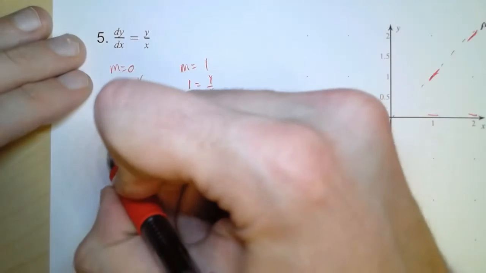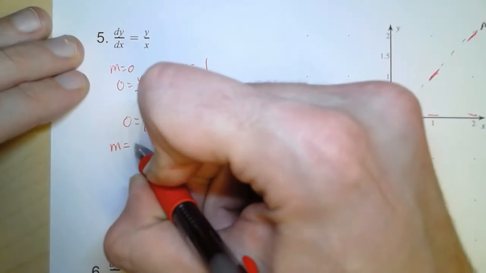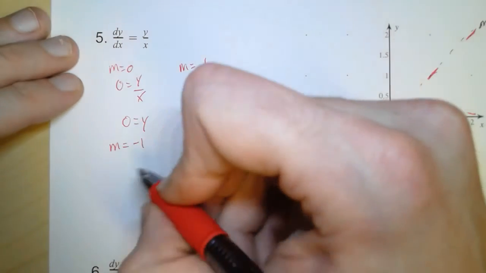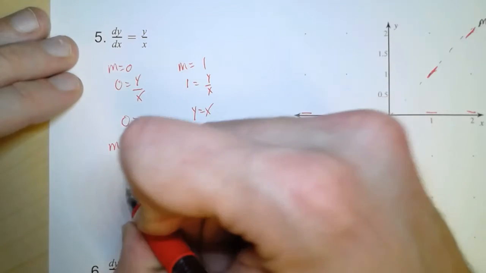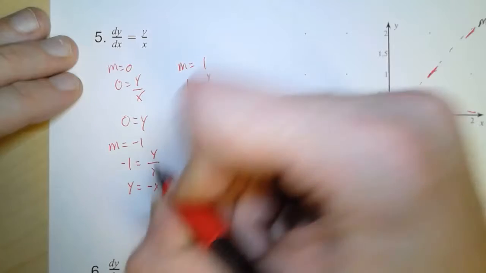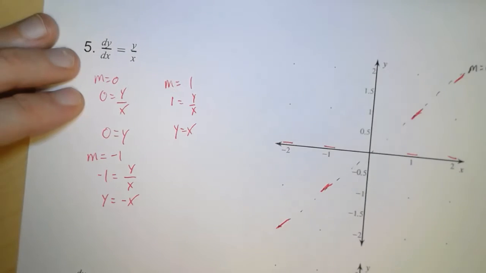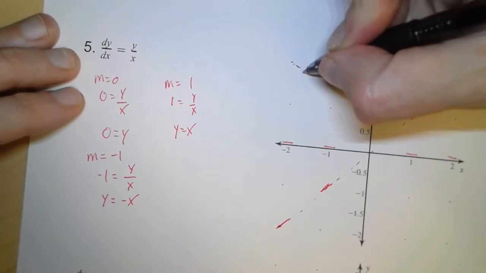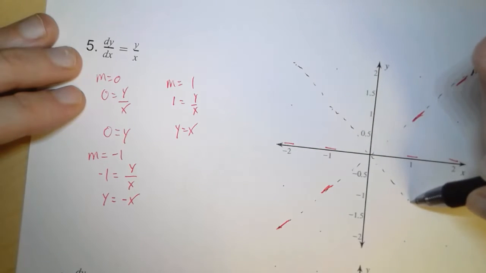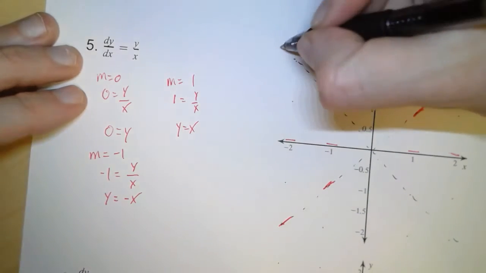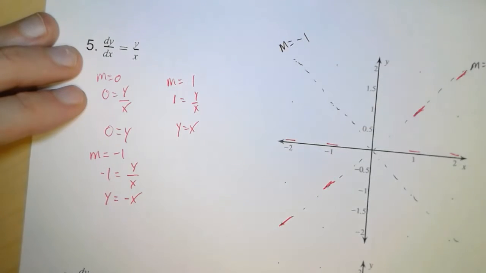And so here, if I want all the points where the slope is -1, I put -1 in for dy dx, so y over x, and so I get y equal to -x. And so up to right now, this slope field is starting to look a little bit similar to the last one. So m equals -1.